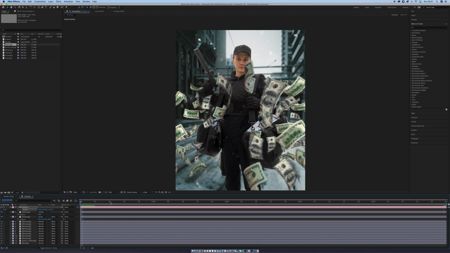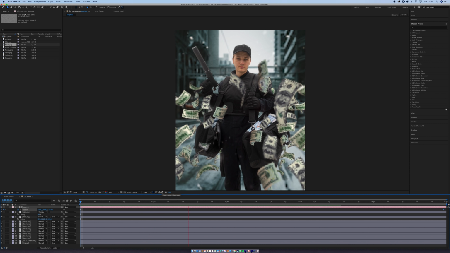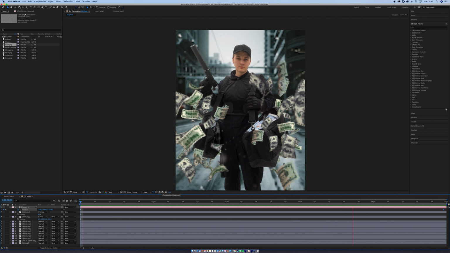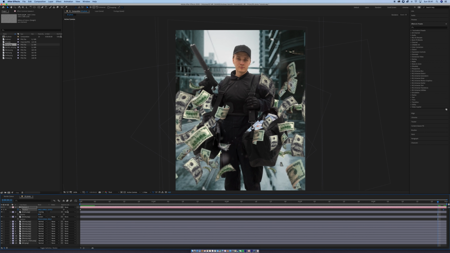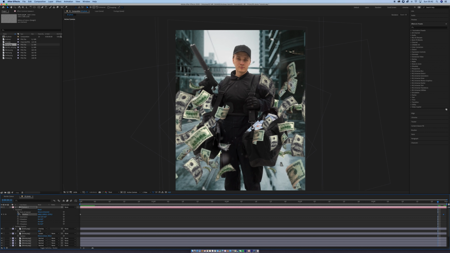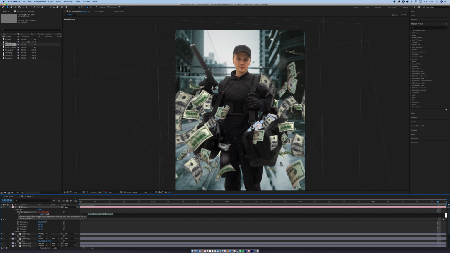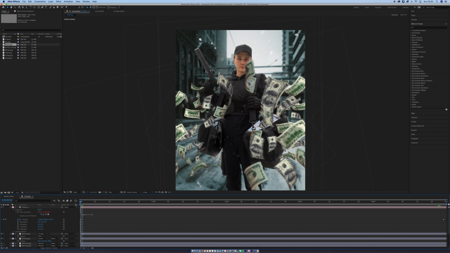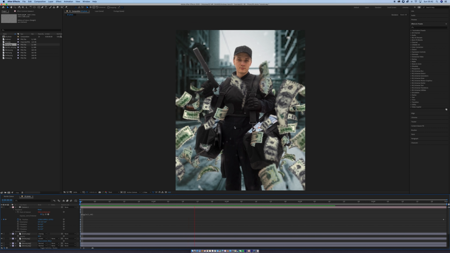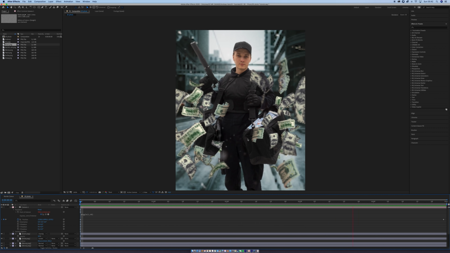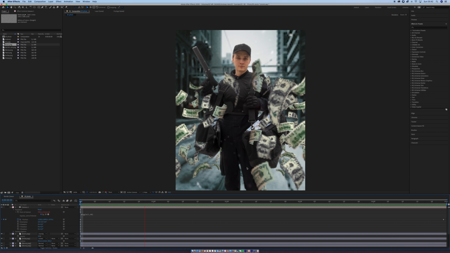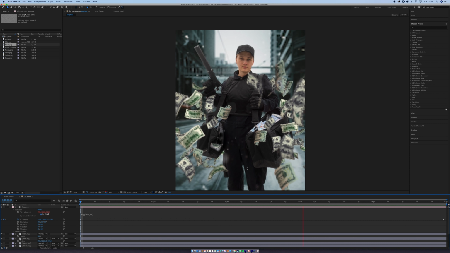Nice. Let's play it back. This looks super sick. What we also can do to make it look more advanced is to go to the point of interest, hold down the option button and click the stopwatch. And you can actually type in wiggle and make that 1.40, which is nice. Let's play that back. Now we have some wiggle. Just adds to the whole thing, I think. Yeah, this looks so sick.